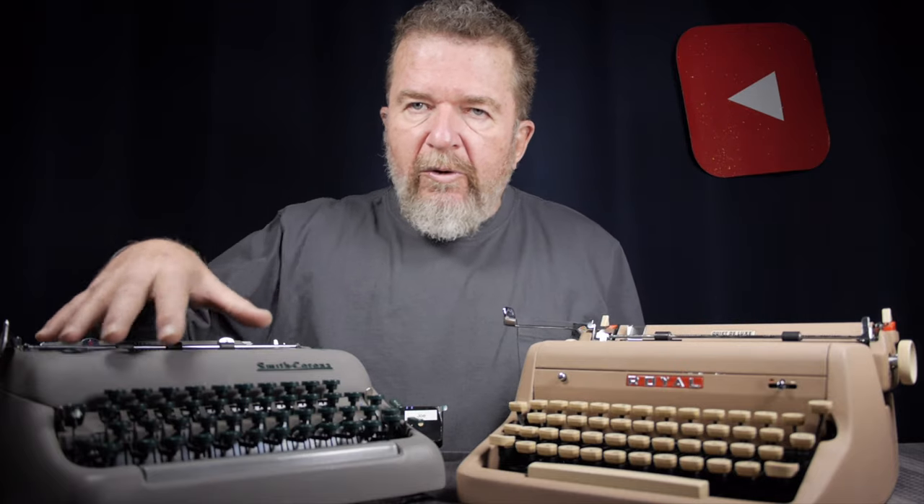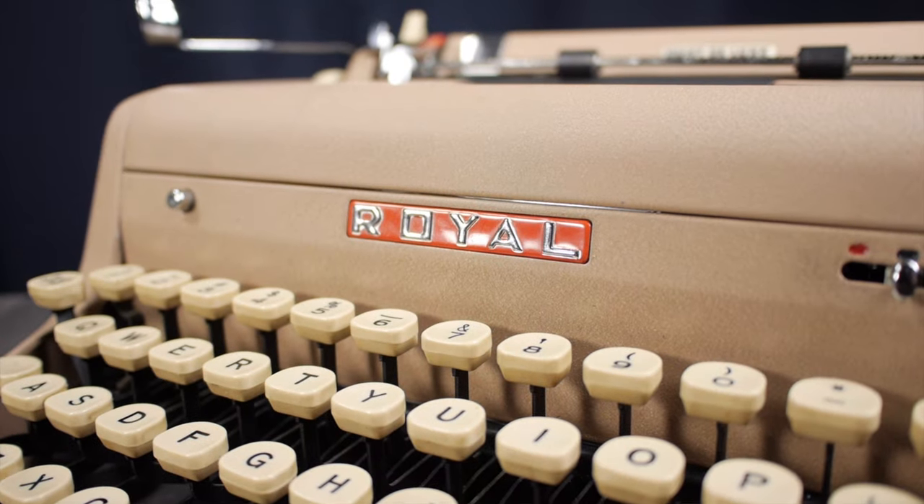The two cases empty weigh pretty much the same. In terms of width, height, and size in general, they're very, very similar. As far as styling, the Smith Corona has a few more rounded curves while the Royal is a little more angular. The Royal came in a wider variety of colors — grays, browns, dark greens, light blue, and pink, whereas the Smith Corona had fewer color options. Referencing Ted Monk's typewriter database, this is a 1955 Smith Corona Silent Super and a 1956 Royal Quiet Deluxe. The Silent Super was the top of the line in medium-sized portables for Smith Corona, and the Quiet Deluxe was the equivalent for Royal.